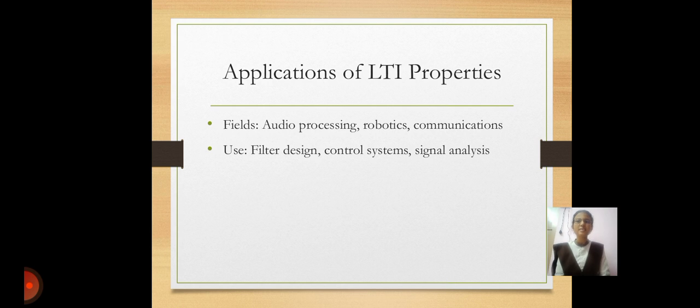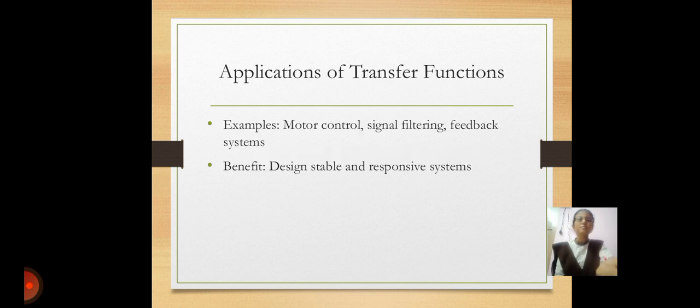And the next applications are transfer function applications. Transfer functions are equally important because they work in the frequency domain. They help us design systems that behave predictably across different frequencies, whether we are building a motor controller, signal filtering or feedback systems. Transfer functions give us the tools to model and optimize performance. They help design stable and responsive systems. These are the applications of LTI systems and transfer functions.